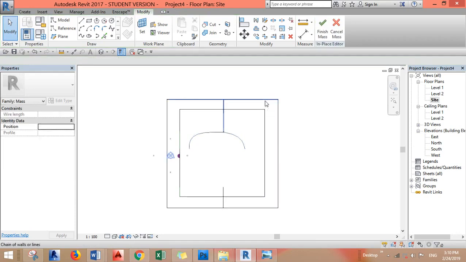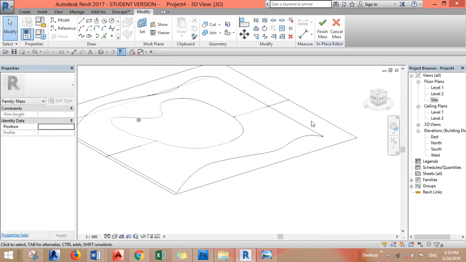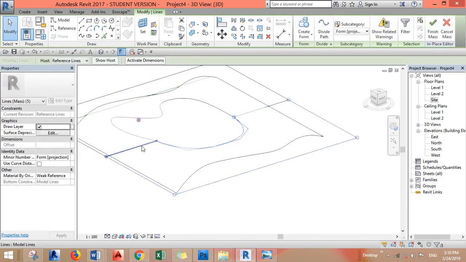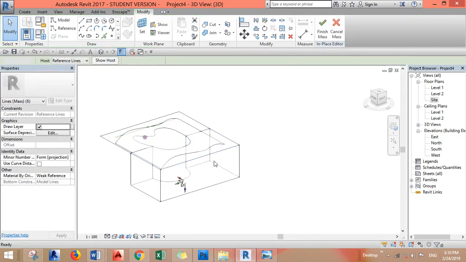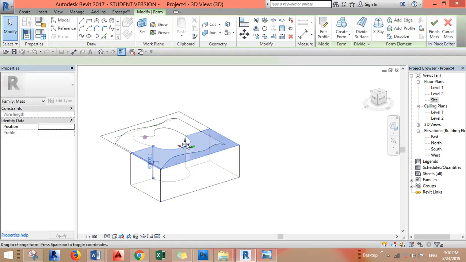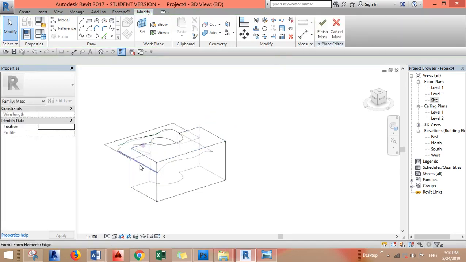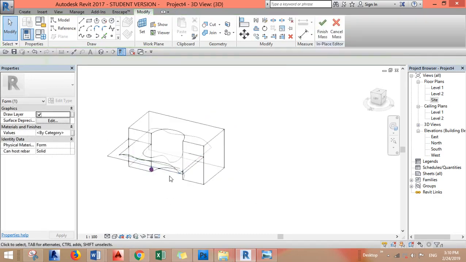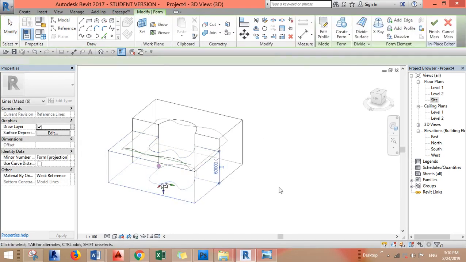Okay, now select this half. You can go to 3D view if it's easier. Select now. Let's select this along with this line. Okay, and create form for now. Solid form. You need to make sure that it covers the slice completely from all sides. Now let's go to the other half, this one, and create a form.